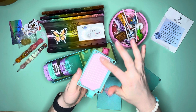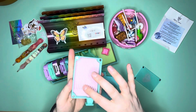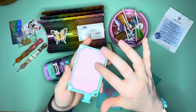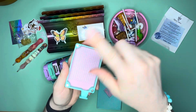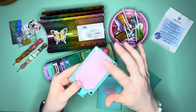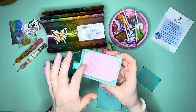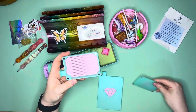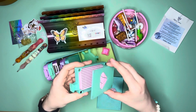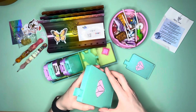And I wanted something that would contrast well with pretty much most drills. But I didn't want the pink in all the lines as well. I wanted the lines to have the accent, so I went with the silver for the lines. So pink innards, silver lines, and then the mint for the body. So that is that tray, and then the same thing for the big one.